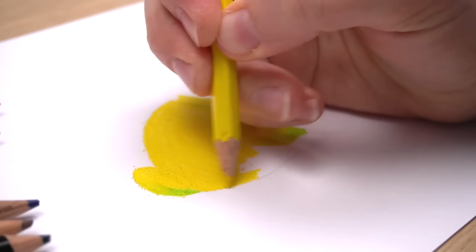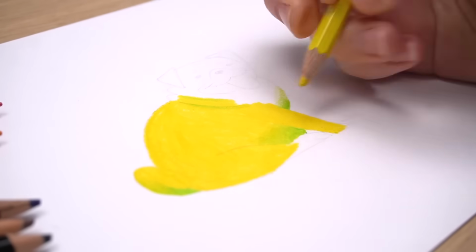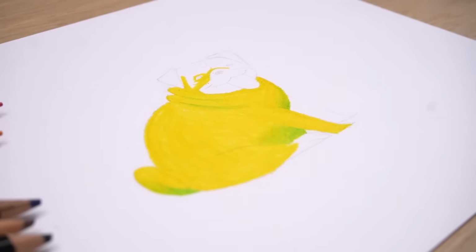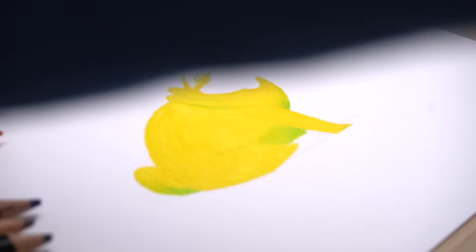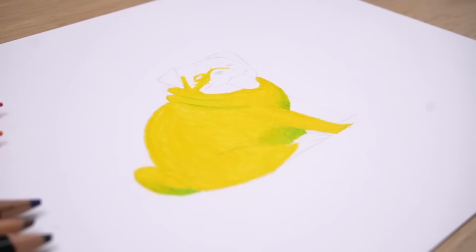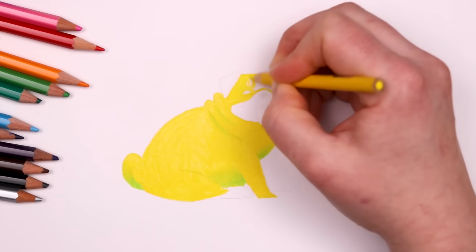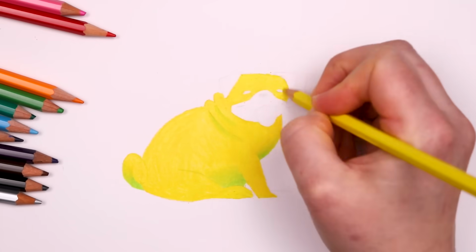When it came to choosing the colors for this piece, I was looking at the colors that were available. When it comes to colored pencils, I do find that if you don't have a lot of variety, it is hard to get a variety of tones like darknesses and lights. Especially when it comes to a pack of 12, your choices are either a dark color or a medium color. There's not really a light color. Even the light blue, I find it to be sort of dark, and you really have to use the pressure in which you press the pencil to your advantage.